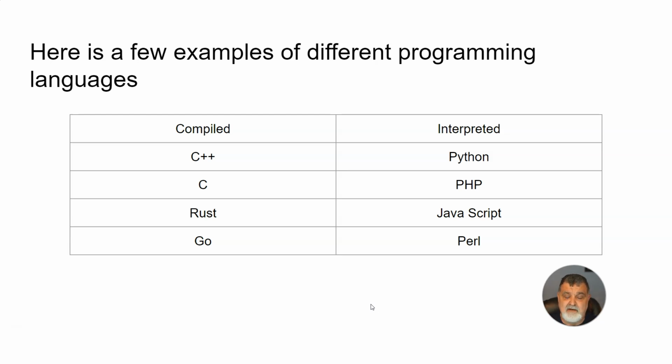The interpreted language, such as Python, PHP, JavaScript, or Perl, is basically, I like to put it as, say I wrote a file in Microsoft Excel, and I send it to a client, or I send it to you to use. You must have Microsoft Excel, and I know there's some free versions out there, but you must have a program to open that file. That file just won't open natively on your computer system.